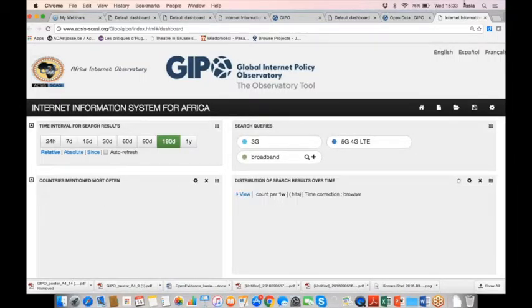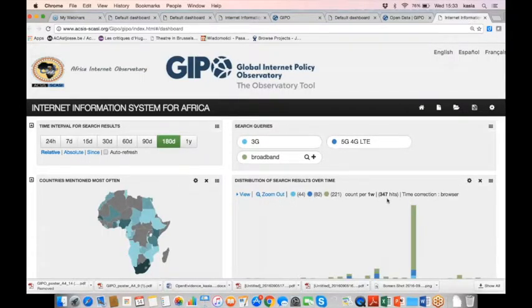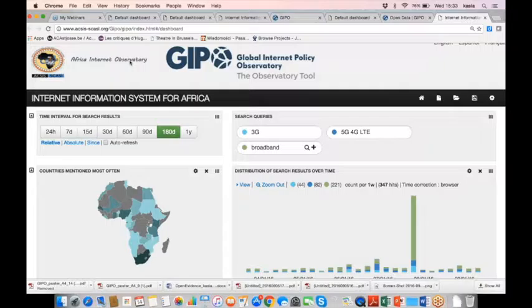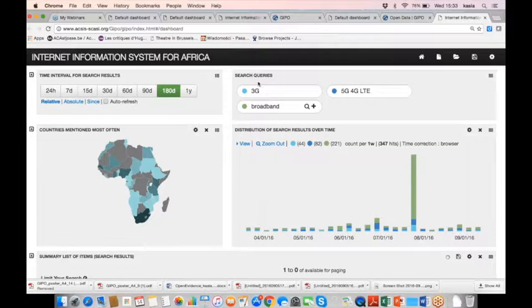It's just a beta example of the usage, but what you can see, and maybe as you could recall here, we call it by the working name of African Internet Observatory, where you can search different queries related only to African issues, and you can observe.